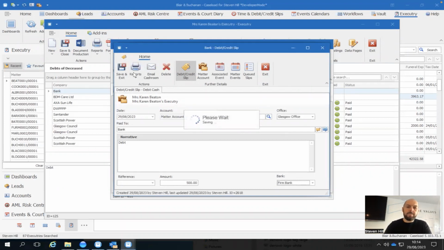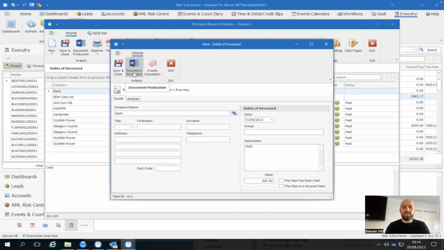So Cashroom, or the cashier, will then get a notification to say that requisition has been posted through, and then you would then pay that item out and record it through the postings transactions of the executory. So very seamless. If you've added an asset and it's a bank account, and that bank account's been paid in, you can do a similar credit request for that from the asset. We're doing a requisition for a payment from the expense.